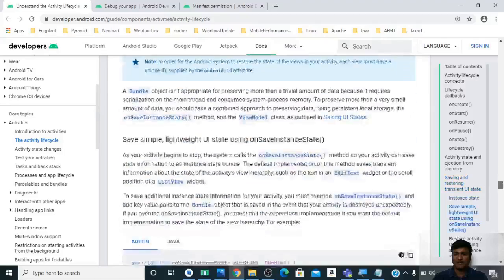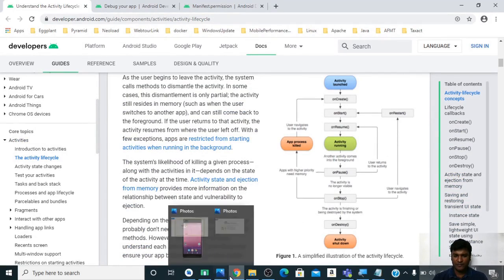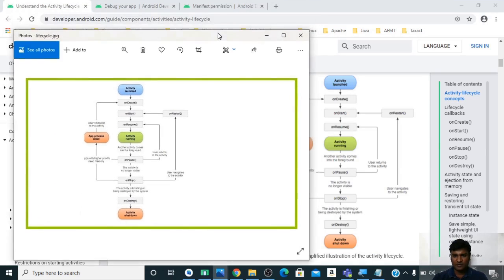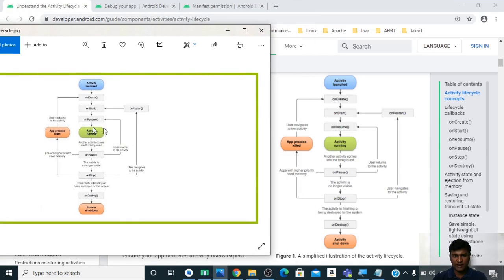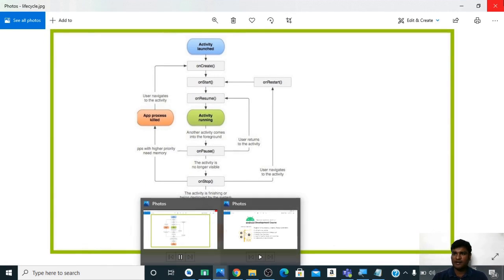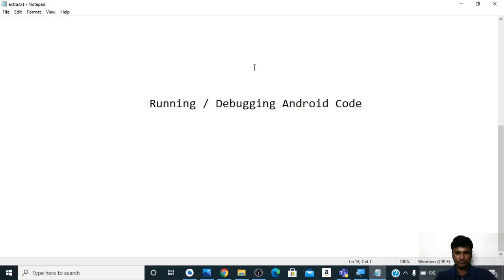You can see that this particular page has the same image. This is the same image which I have fetched from here, and we were talking about this image itself. So now let us move ahead to the next part, in which we will be discussing the debugging aspects.